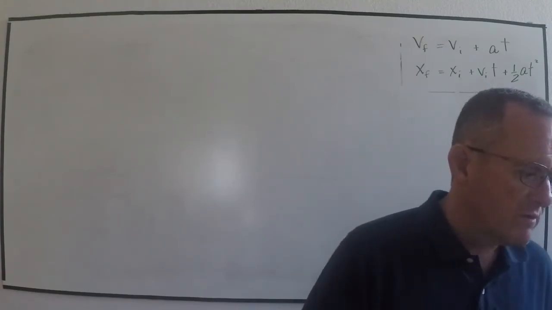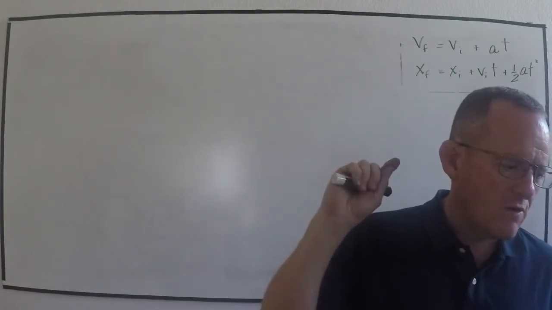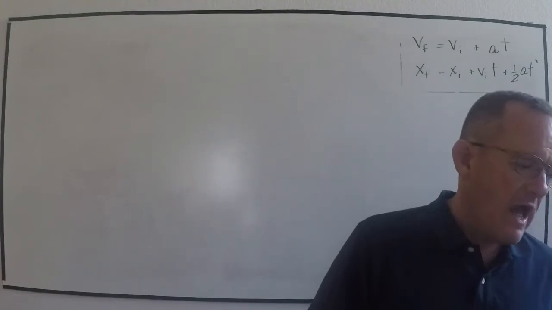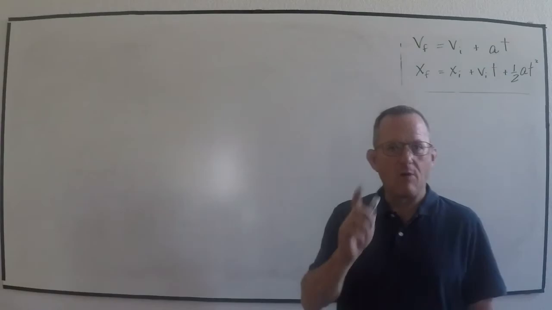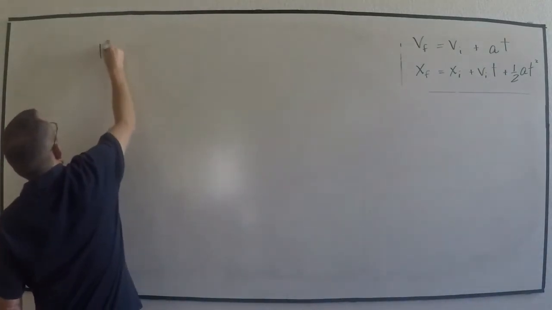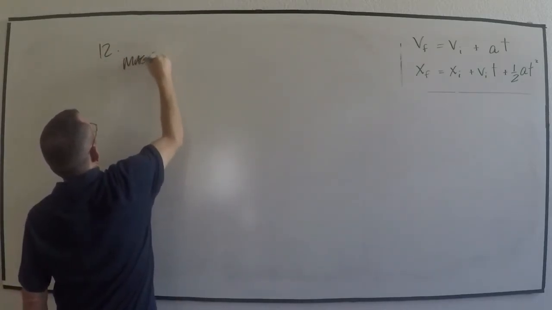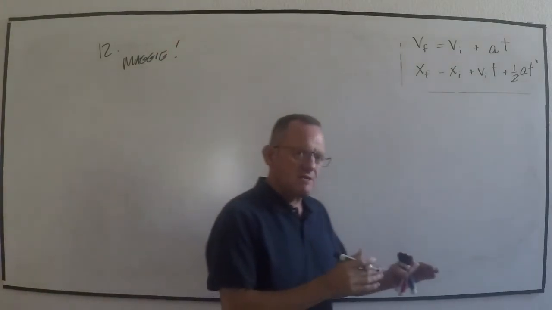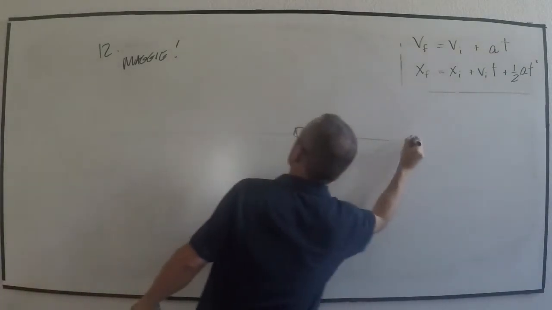So they asked, what was Maggie's acceleration? What was Maggie's maximum speed? And what was Judy's acceleration? What was Judy's maximum speed? And they say, what was their separation after 6 seconds? We're going to see how we're going to find all of these. So let's go ahead and just look at Maggie. Because we can find Maggie's acceleration, we can find Maggie's maximum speed, right? We can just consider Maggie's motion.